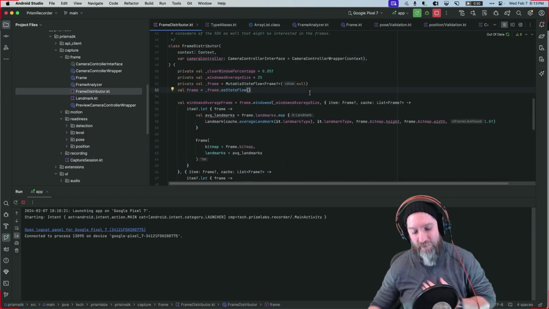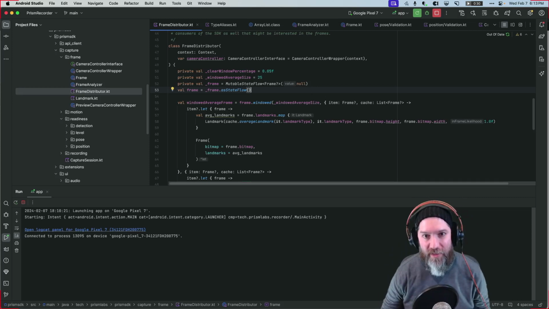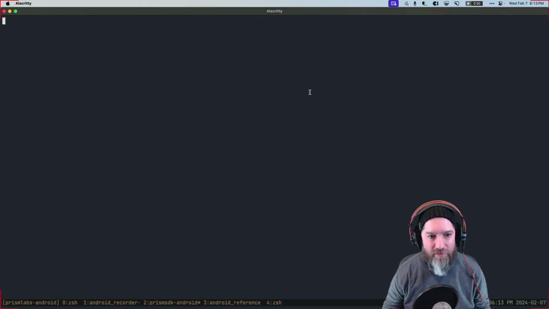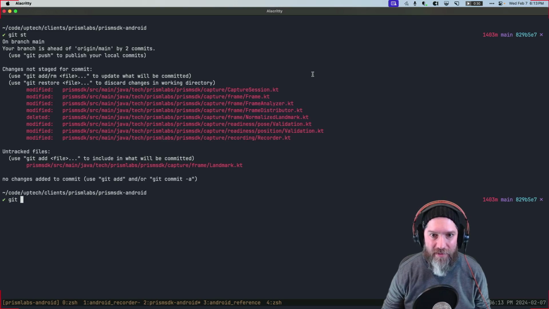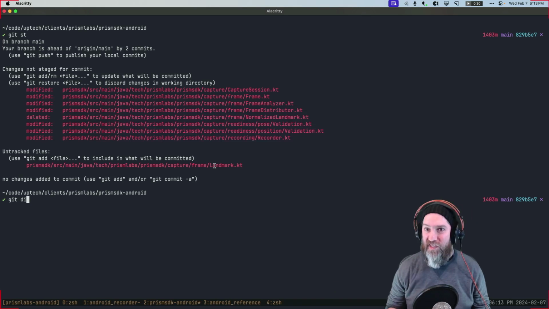Like, so this isn't like, we had to change a bunch of stuff because we have a landmark now. So at the core of all of this, we no longer expose pose landmark to the rest of the code base. We now have our own landmark type that we convert from pose landmarks to landmark.